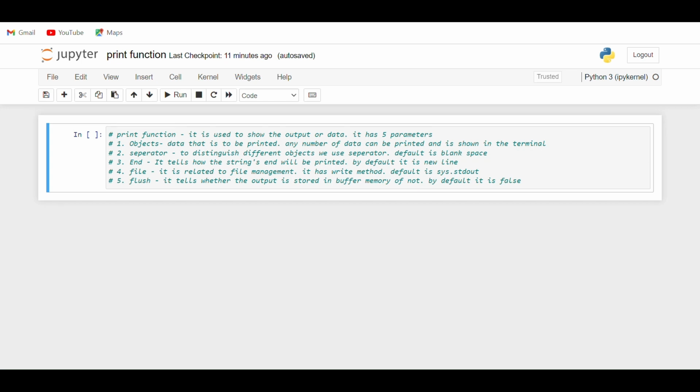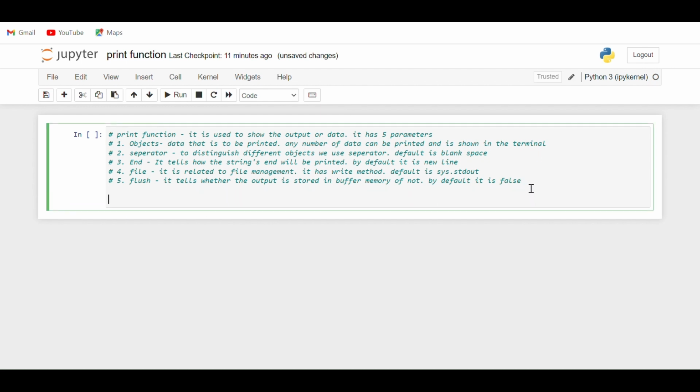Okay, so before moving on to the derived data types, let's first understand what the print function is. We have used it so many times, so let's understand this one in detail. I've written the basics here so that we save some time. A print function is basically used to showcase the output or anything that you want the user to read. Okay, that is the print function.